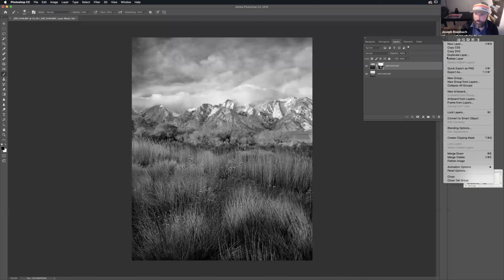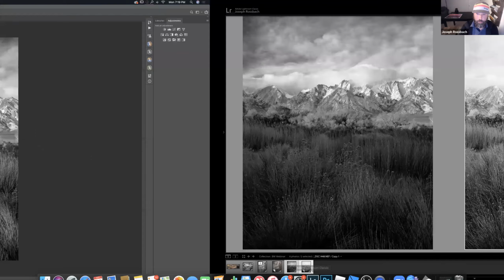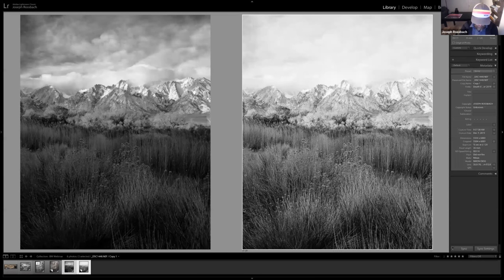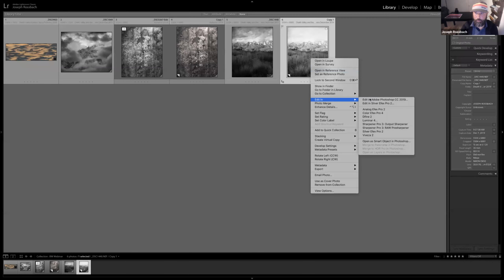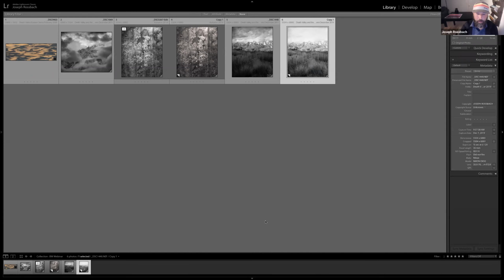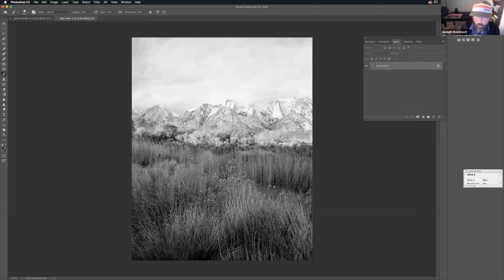So I'm going to flatten the photo, all right? So I'm happy with the bottom part of the conversion. I'm going to jump back into Lightroom and take my bright conversion here and just open it in Photoshop. I can do this as many times as I want. I could do as many images as I want. I could do one little conversion for one plant at a time and keep blending them in.